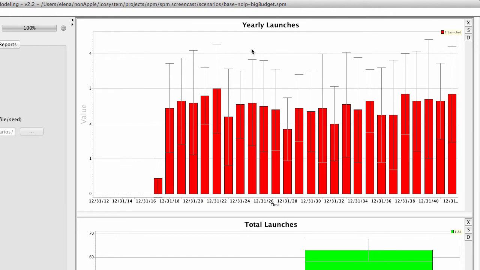The whiskers are 95% confidence intervals for this average, an indication of how much fluctuation there is from one run to the next. We can see, however, that the average fluctuates a lot less from year to year. It is therefore important to look both at averages and at individual runs of the simulation to educate yourself on what is normal pipeline behavior.